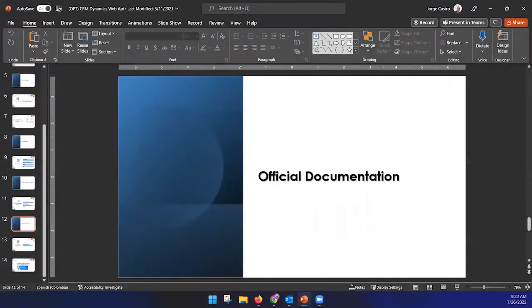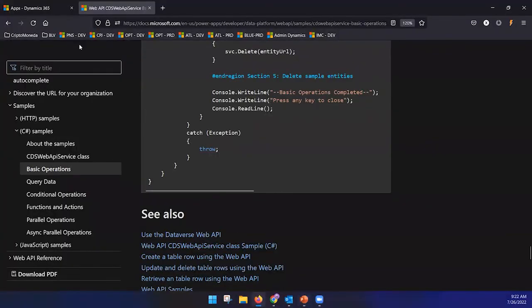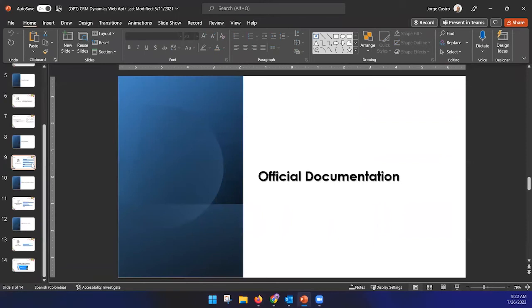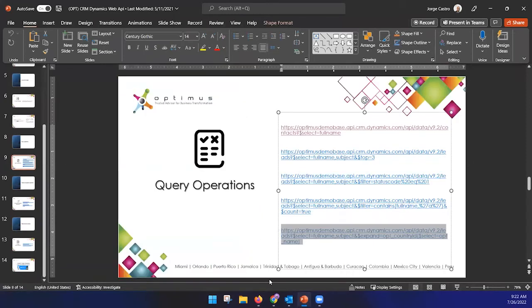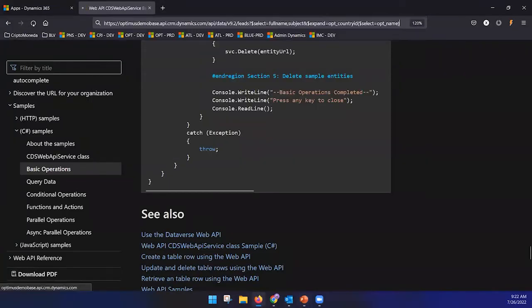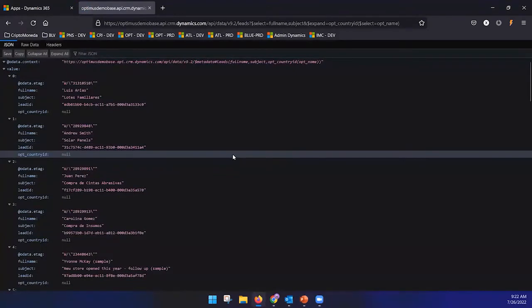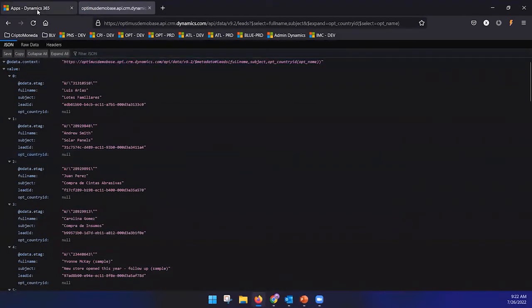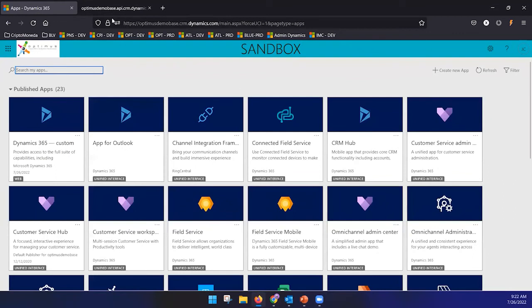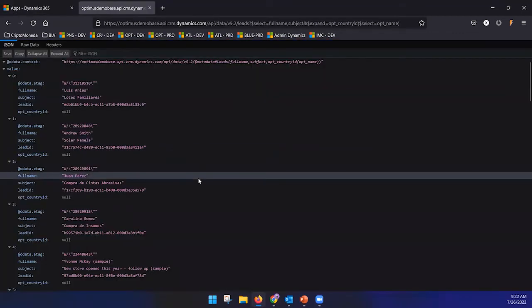Of course, there are some security things that you have to keep in mind when you are doing a web API connection. Okay, let me go back a little bit. Probably you identify here that I just put the URL and it works. If I take this and put that here, it works. But it works because I previously logged in to the CRM, so I'm already authenticated.